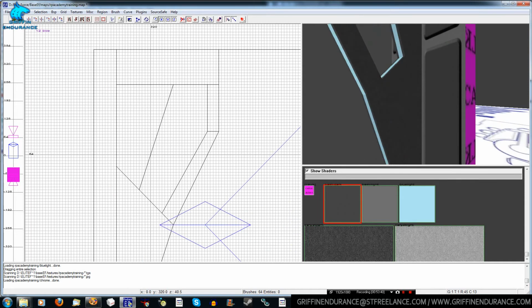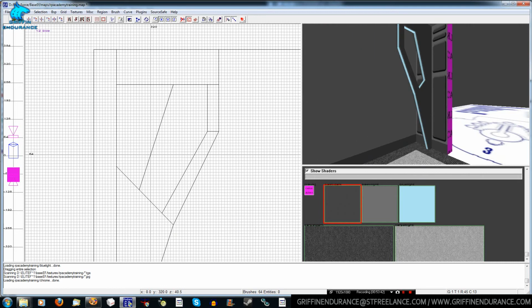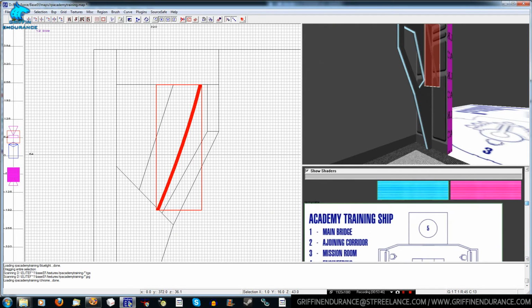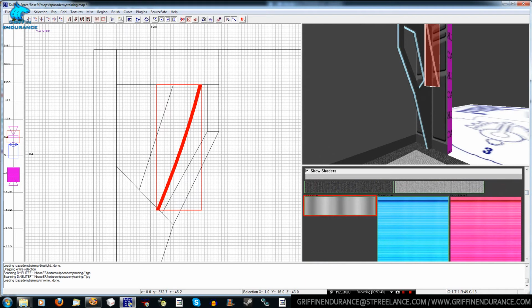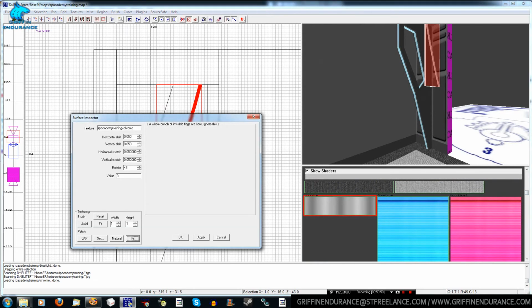The other advantage as well is modding your textures. If you wanted a slightly different chrome texture, you can just change the texture's image, whereas you can't change the stock textures or other maps' textures without affecting those maps.